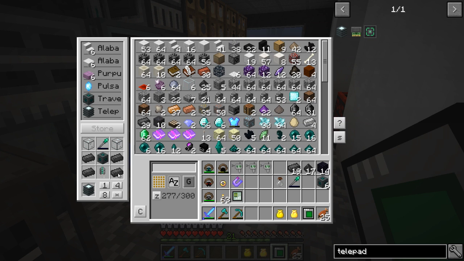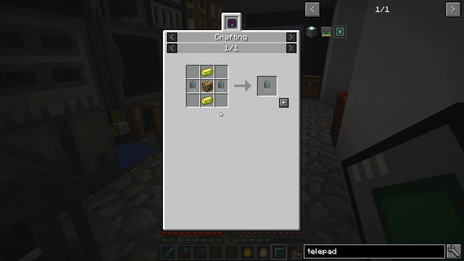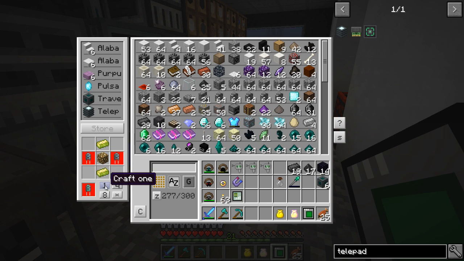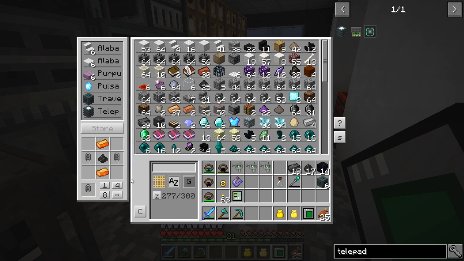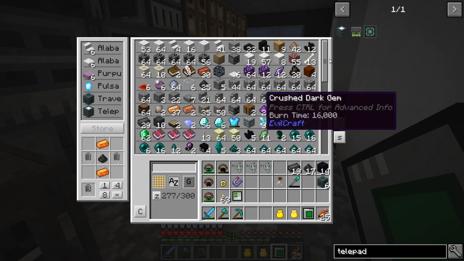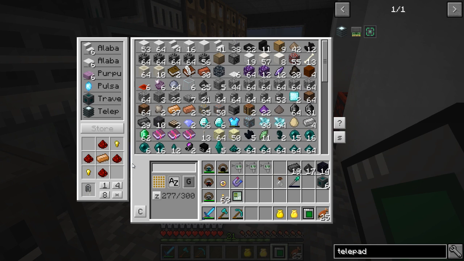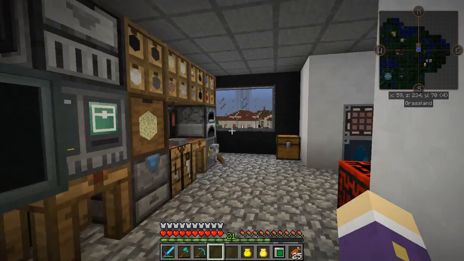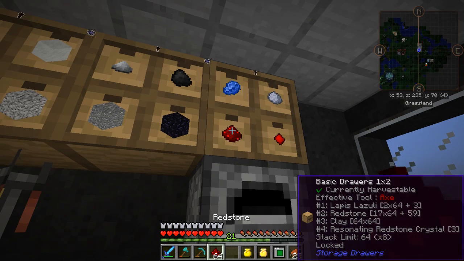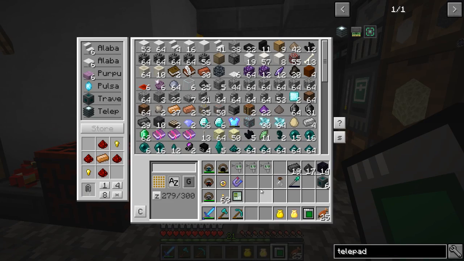Fused quartz. Have I got some fused quartz in there? I don't have the octadic. Let's get one of these. Have I got enough for that? Nope. Okay. Whatever. Can I have 2 of these? No, I need 2 basic capacitors first. Oh, my days. Okay. Let's make 4 of those. I don't have any redstone? You're joking. I got tons of redstone. I just haven't put any in my inventory for a while. This inventory management system is not going well for me.